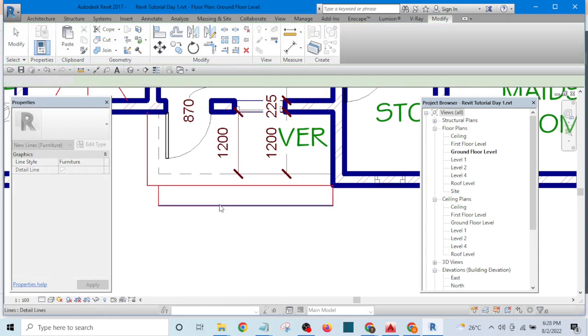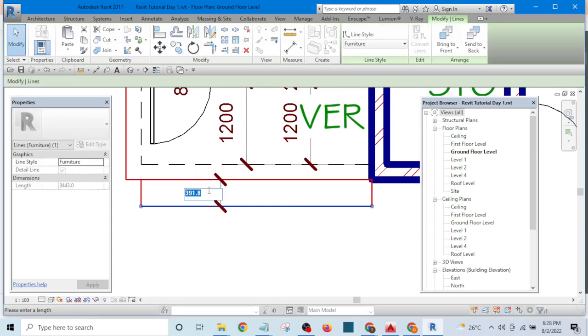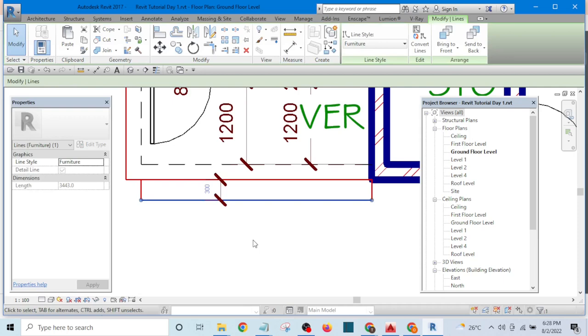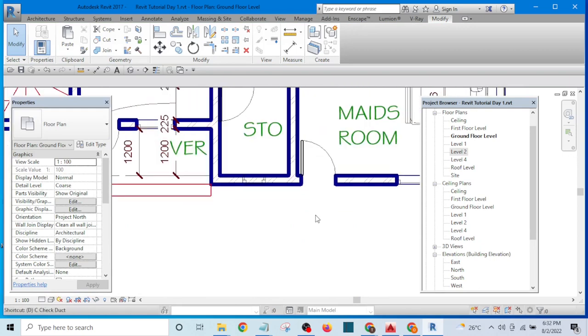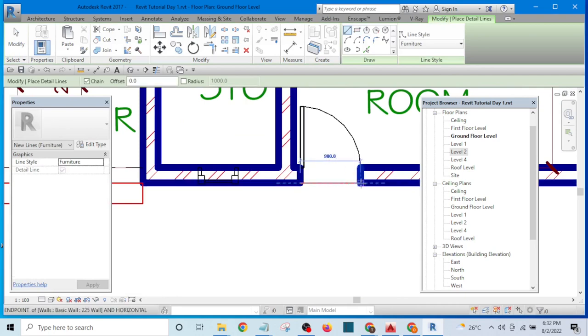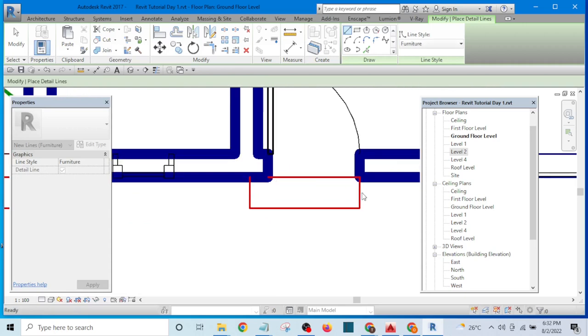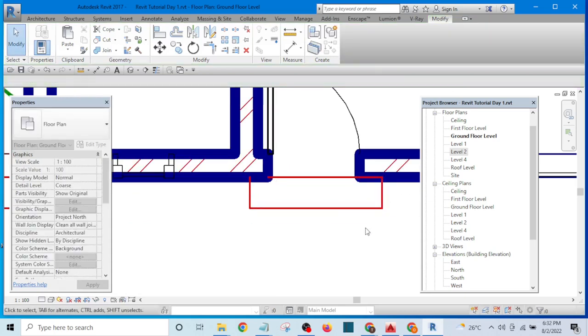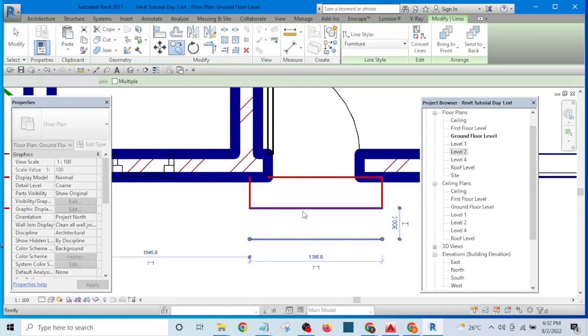and I can use dimension, place it there to make sure it is 300 mm, and press empty space. I can delete this. If I like, I can set this one to be something like 300. Okay, we are going to add line here, and if possible we can make it a step. Let me drag this one out a little bit. I can copy this. Then use trim.